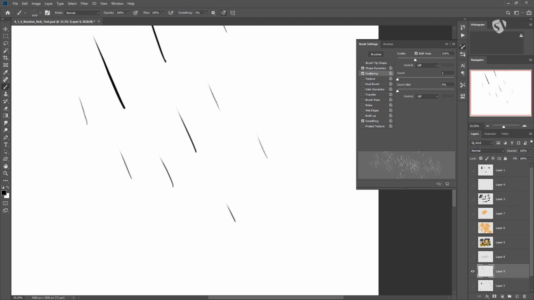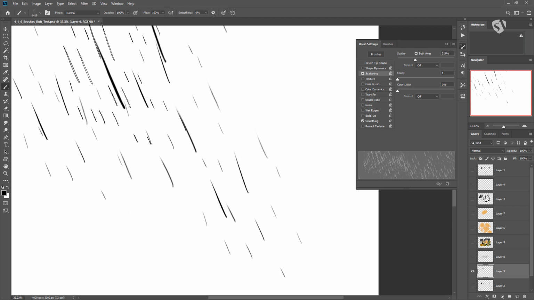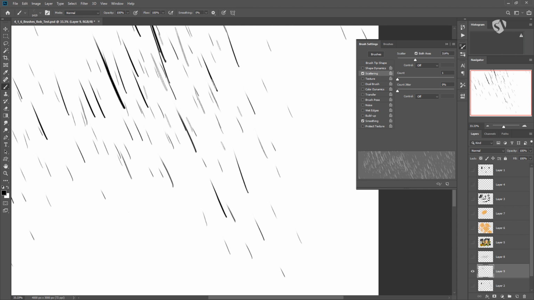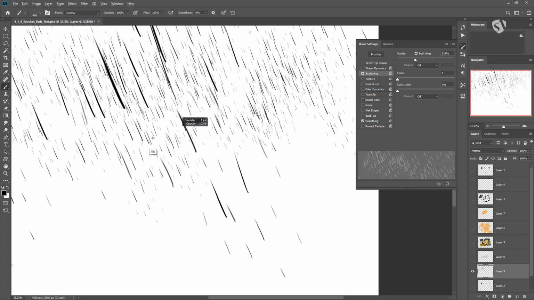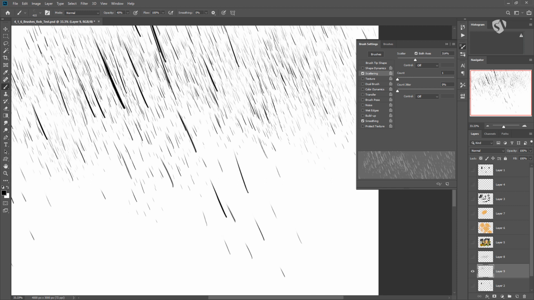Too much. Then go down. Maybe down with the opacity, because the rain in the background will be even less visible, I would say.